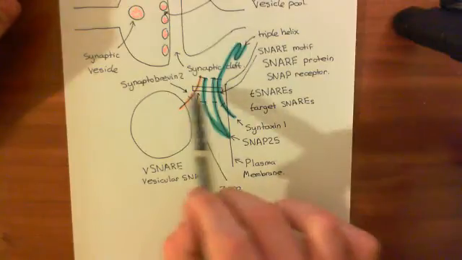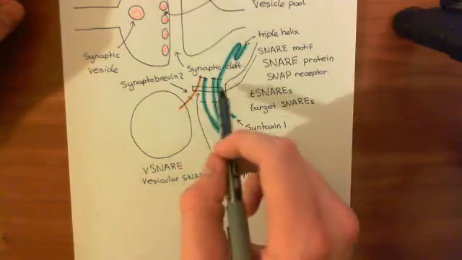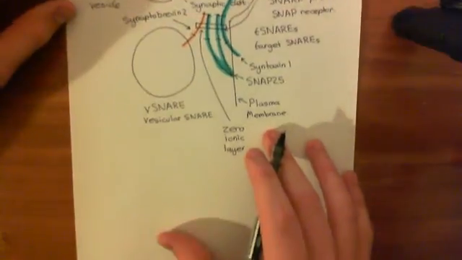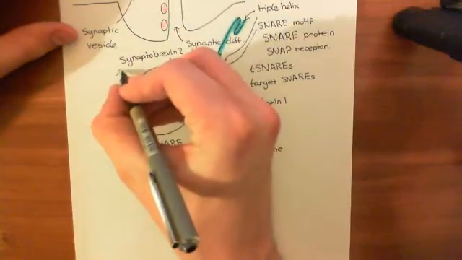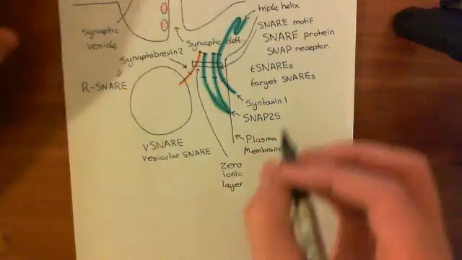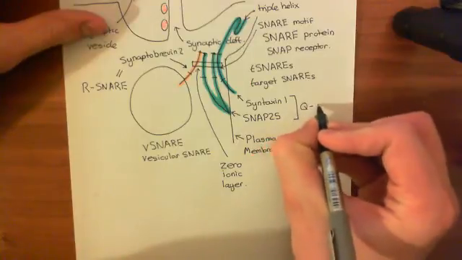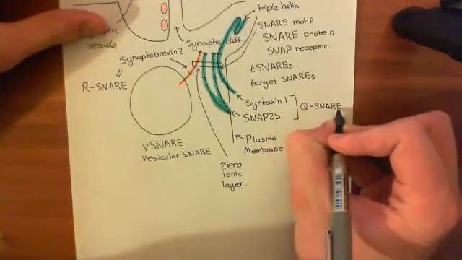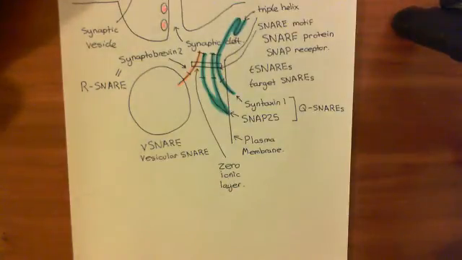In the previous video, I told you that there is a layer of this core SNARE complex called the zero-ionic layer, which is basically where amino acids in all four of these alpha helices contributing to the core SNARE complex interact by electrostatic interactions. Synaptobrevin 2 is often known as an R-snare, and this refers to the amino acid which it contributes to the zero-ionic layer. Whereas syntaxin 1 and SNAP25, as well as being called the T-snares, are also referred to as the Q-snares. R and Q are the single-letter amino acid codes for the amino acids which these alpha helices contribute to the zero-ionic layer. Let's begin with synaptobrevin 2, the R-snare.